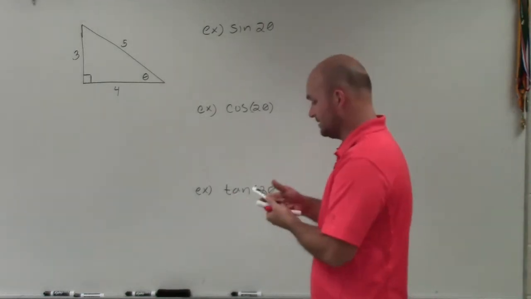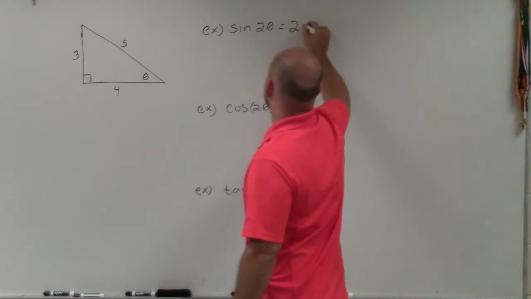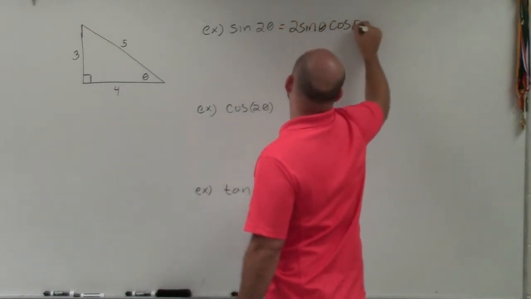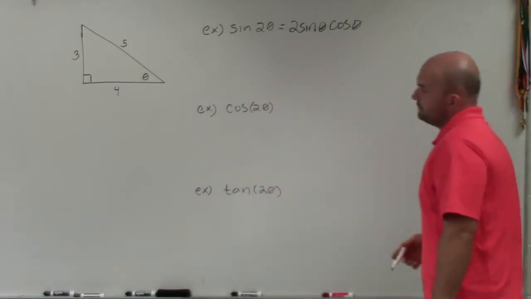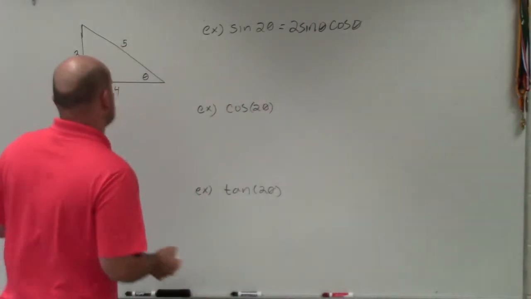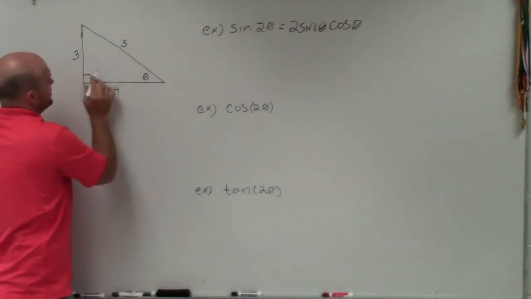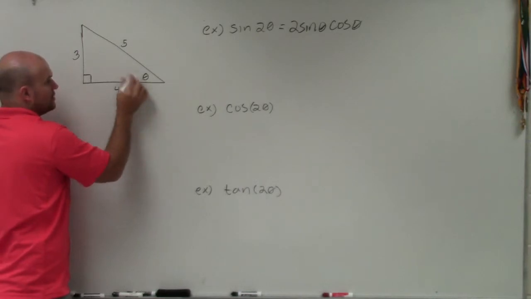Let's go and look at the double angle formula for sine of 2 theta. That's just going to equal 2 sine of theta times cosine of theta. So again, if we look at theta, we need to make sure we go back to knowing our trigonometry here and when looking at a right triangle, we have our right angle and we have our angle theta that we chose.